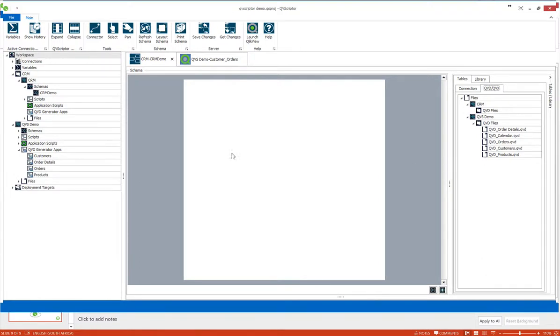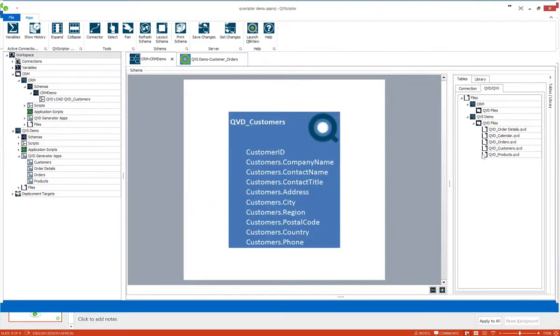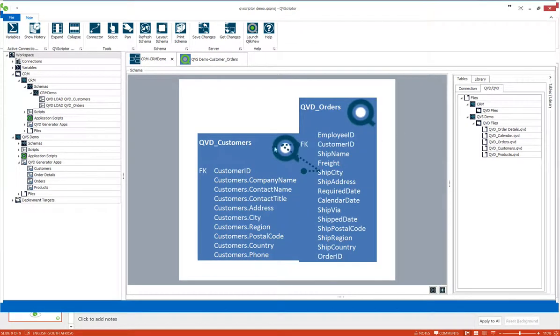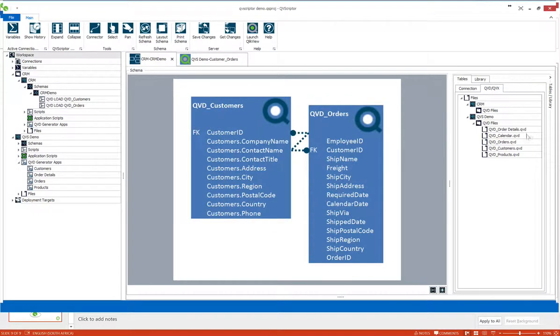So I can see here from the QVDs that have been generated in my demo app, I have some QVDs available. So what I can do is directly, as a self-service user, I can come and directly start generating my own schema utilizing the QVDs that are available.